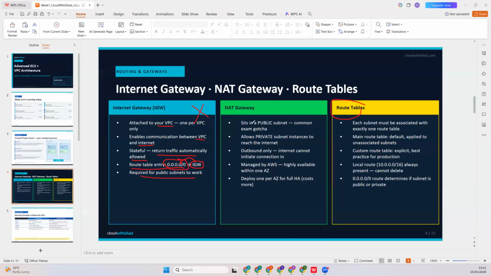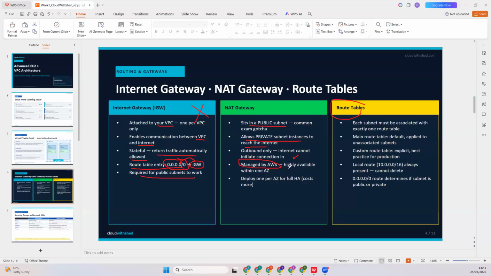The NAT gateway. Where do we place it? In the public subnet. And this allows our private subnets access to the internet, outbound, right? Outbound means going outside. So if you're in a private subnet and you want to send any message outside, the NAT gateway will allow you to do so. Also, this is managed by AWS. You don't have to create your own custom NAT gateway. AWS will just give it to you, just attach it and configure it. Configure means set it up, that's all.